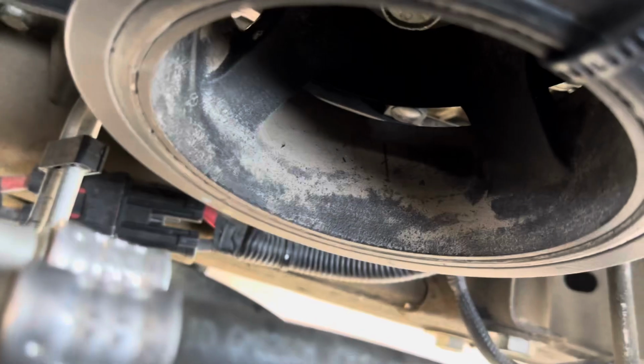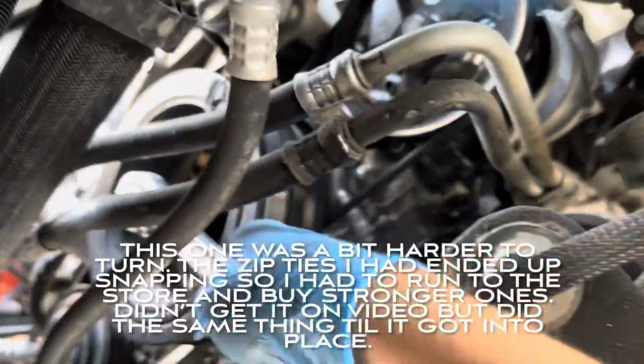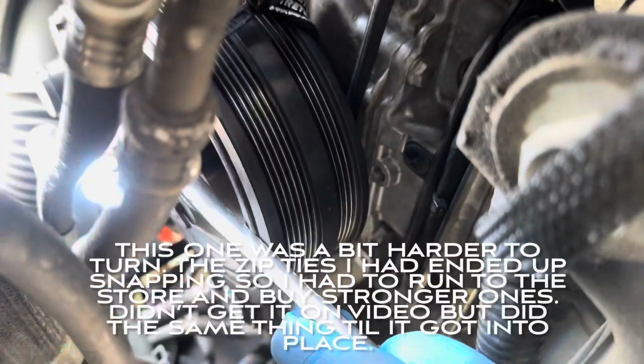So what you're gonna want to do is again get that 24 millimeter, spin, and it should seat it just like it did with the brake vacuum. You can see it's working it in. Just a little more. If you have a bigger breaker bar, it should work a whole lot easier.